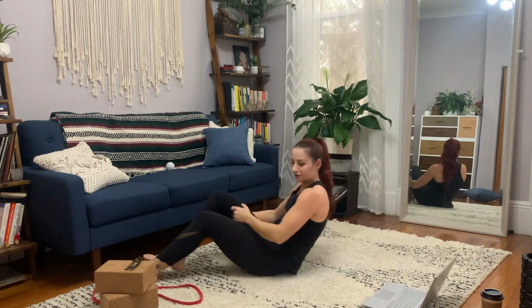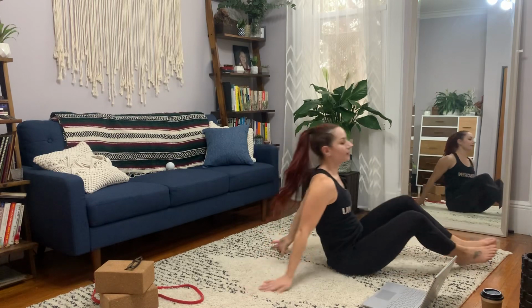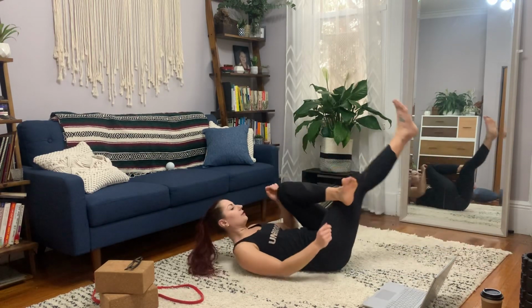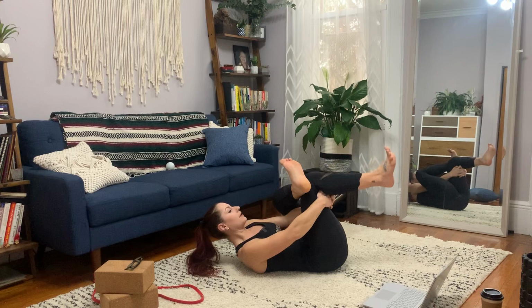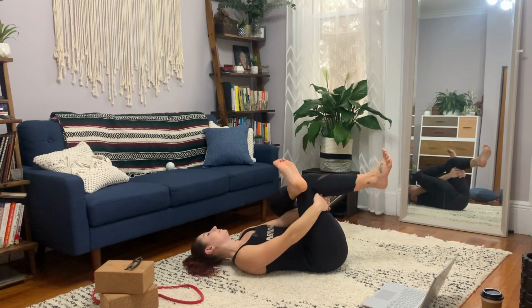I don't know what the best angle for this is. Even though I've done this before on camera, I don't remember. So cross the ankle over the knee and hold it for about a minute. So we're looking for a stretch on the outside of the left hip. And we're going to try to embrace that stretch and discomfort for a while.